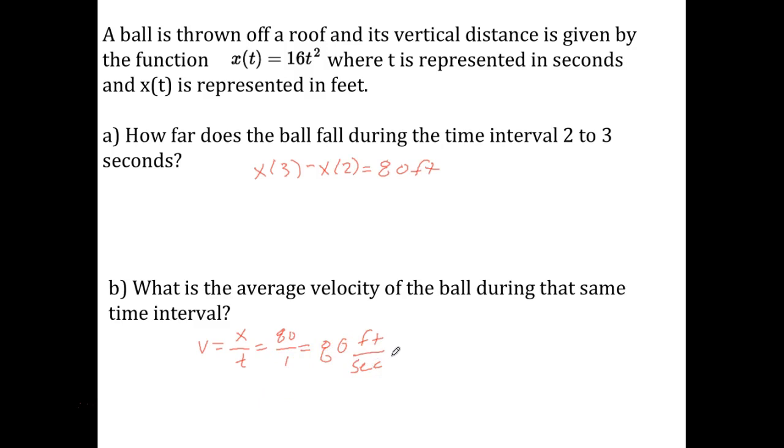Now, notice what this would have looked like if we would have written it out in a function. It would have been x of 3 minus x of 2 all over, and that numerator would have come out to 80, right? That's what we said. All divided by the time minus the initial time. And that comes out to 80 divided by 1, which is our answer. Okay, that is something we're going to be using a lot. That is the average rate of change formula, and I wrote it down for you guys to copy down in just a couple slides.